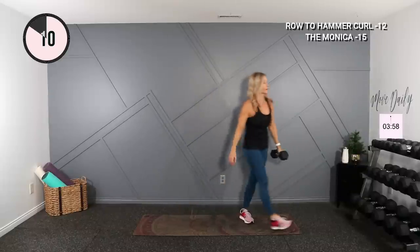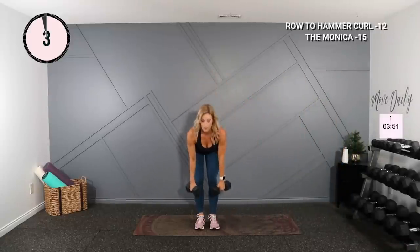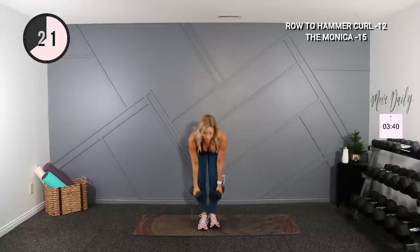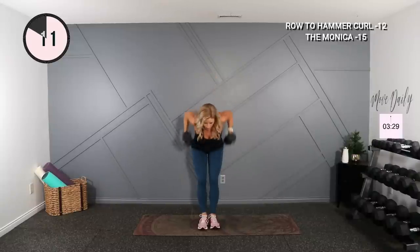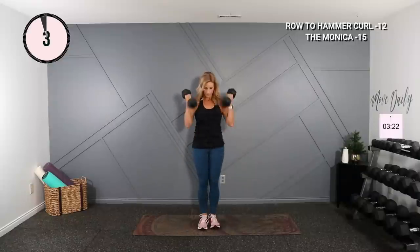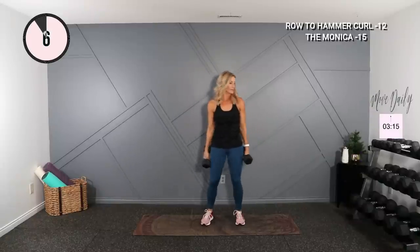I'm gonna grab my other 12, so we're in row, hammer, combo. Okay. Hinge at the waist, hammer at the top, and here, stand, hammer curl, elbows in. Hinge, row, stand, curl. Two, hands are sweaty, definitely sweaty. Here we go.